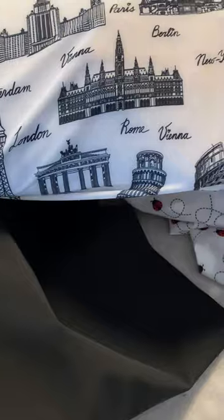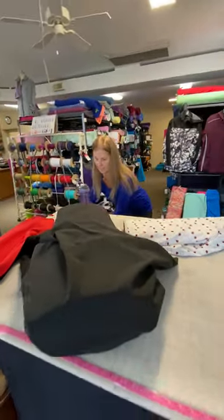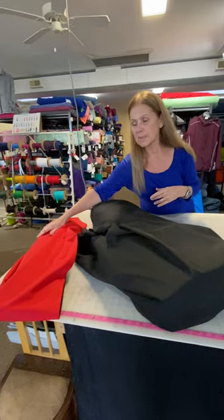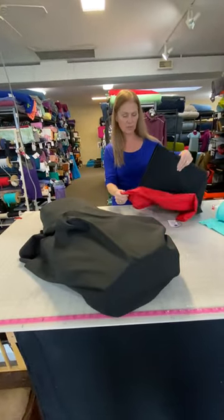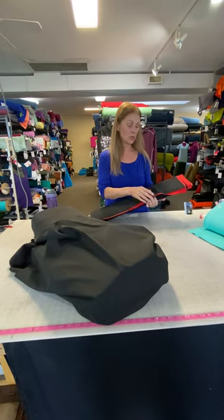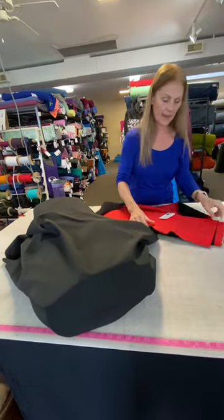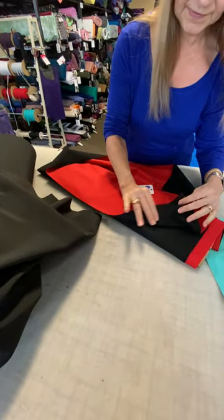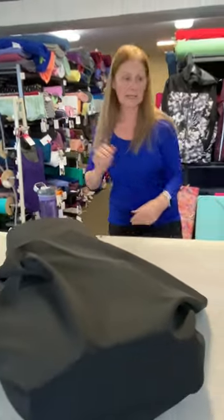Sun Pro is not opaque, so it's generally a top weight — it wouldn't be a bottom weight because you can sort of see through it. But it's a fantastic lining, and it would mean the Pacific Tech doesn't grab at your clothing at all. Next, the red fabric beside the Pacific Tech — this is by Polartec. Polartec is the mill that invented fleece and still makes some of the most fantastic outerwear fabrics, including waterproof breathable Neoshell and PowerShield Pro. This happens to be a PowerShield — it's a little lighter, has fleece on the back, and just the tiniest bit of stretch. A great fabric for the Grove Coat, and it would match some of the linings I just showed you.